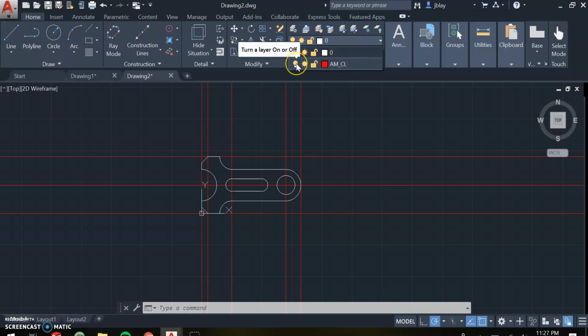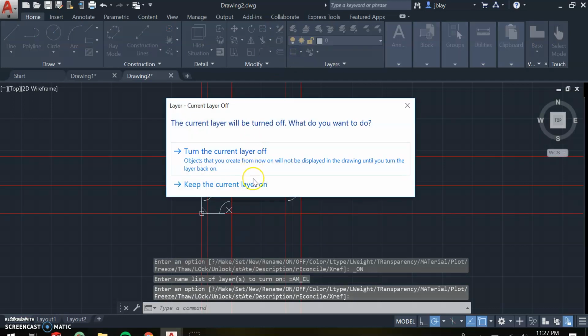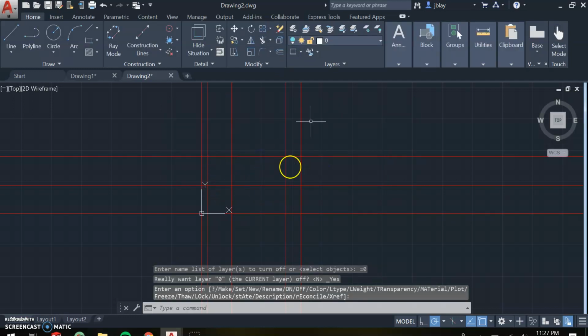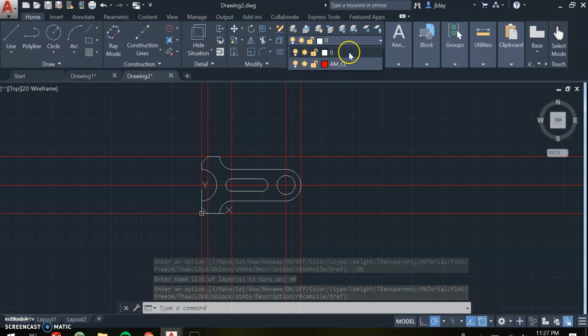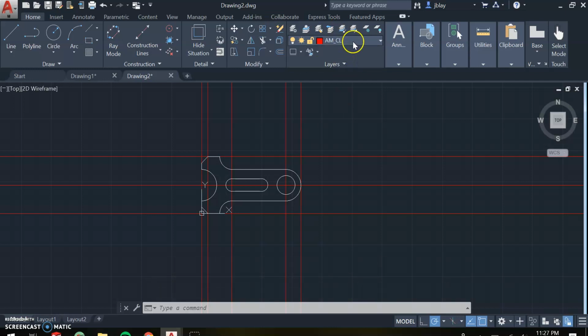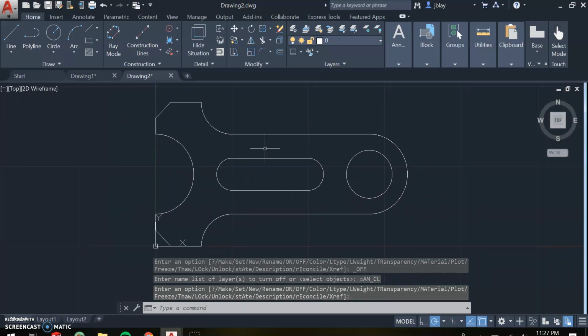So if you ever want to make your construction lines not visible, you can turn the layer off, or you can turn it back on here. And you can do the same thing with the layer you're drawing in. Let's turn that back on. Be careful. You always want to make sure that the layer you're drawing in is selected, because you can select a different layer and accidentally draw in it, and then you end up with construction lines for object lines. That's not what we want. Okay, so select this again. I will make the construction lines not visible, and then I have my object.